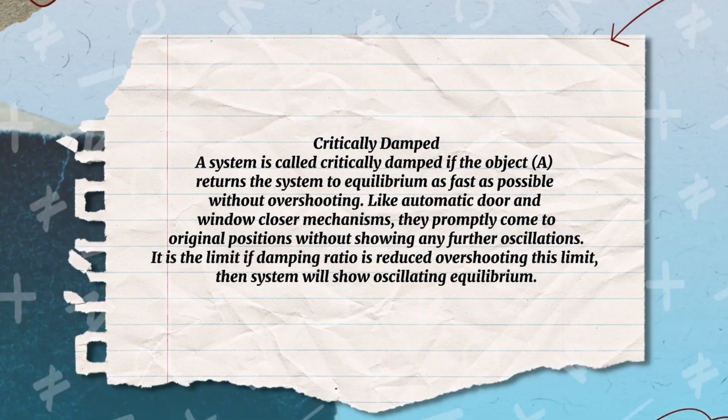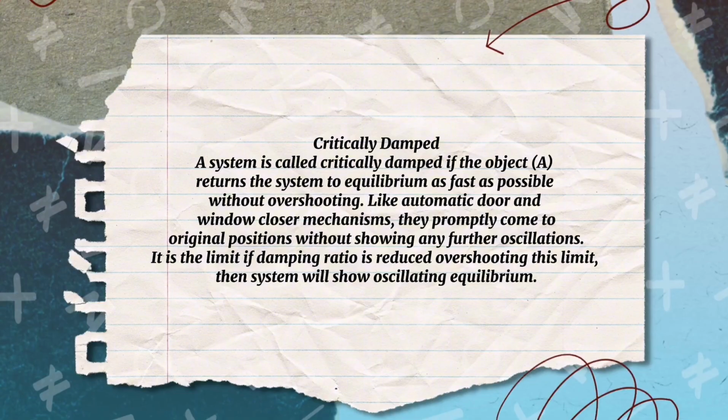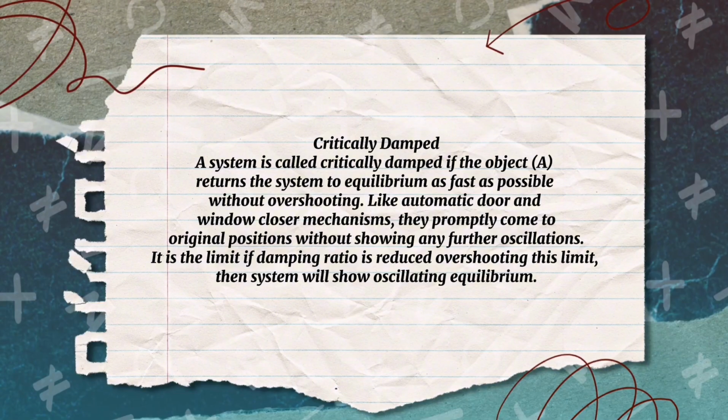Did you know that critically damped motion lets a system return to rest quickly without oscillating? A system is said to be critically damped when it returns to its original position as quickly as possible without overshooting or bouncing back. In other words, it moves back to its balance point smoothly, with no extra motion or vibration. In physics, critically damped motion means the damping is perfectly balanced, not too weak and not too strong.